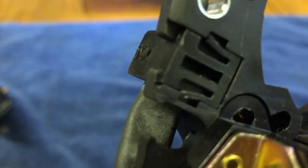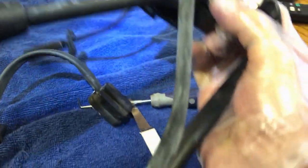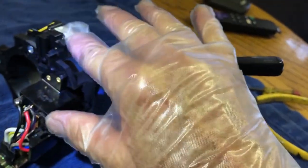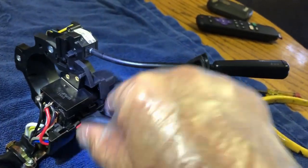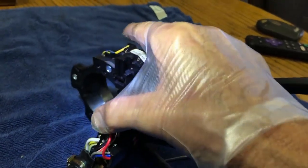So those little catches. Where is the damn camera? Okay, there. Those little catches will find their little homes there. That way the thing won't come apart on you. Okay, what's next? Yeah, next is this part. You can put this part in first. Might be easier for you. I probably should have done that, but it's okay.